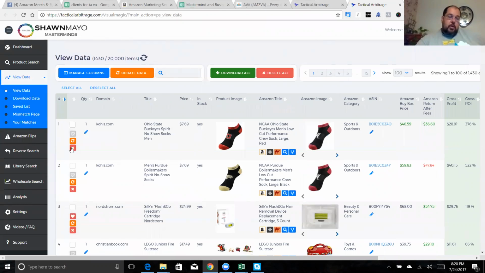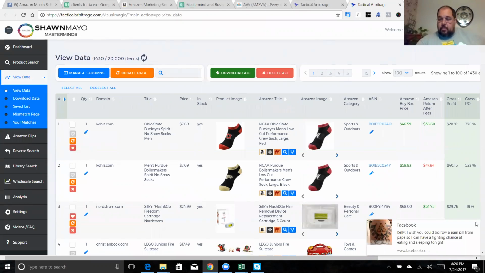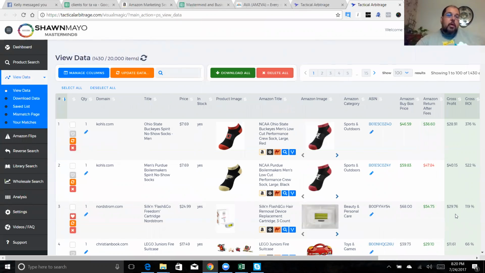For the mismatch, one of the big things with that is if you click on the X, you'll get your mismatch. I've seen several questions about that.